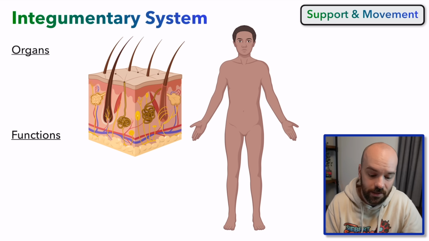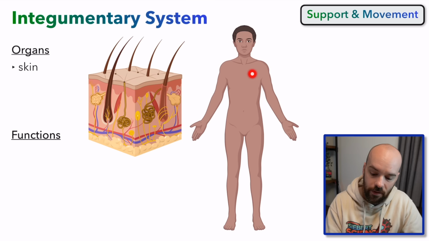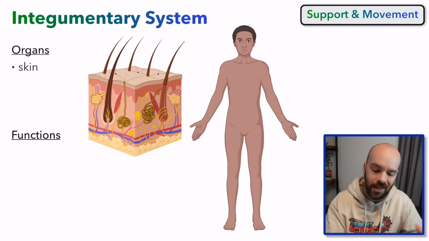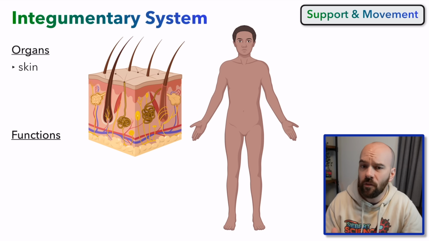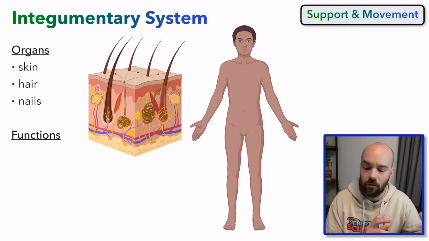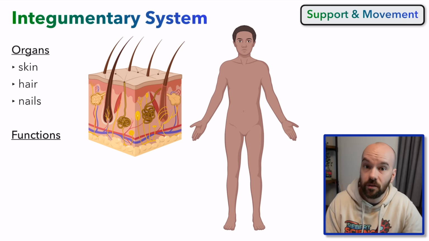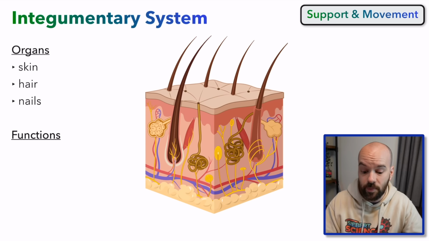Obviously, the integumentary system involves your skin. So we've got the skin here, and this is going to be a cross section of the skin. If we removed a chunk and zoom way in on it, this is what the skin's going to look like. We've got the hair, of course. We also have the fingernails. And so those are going to be the 3 main organs that are part of the integumentary system. But the primary one is the skin. So let's zoom in on this piece of skin right here.